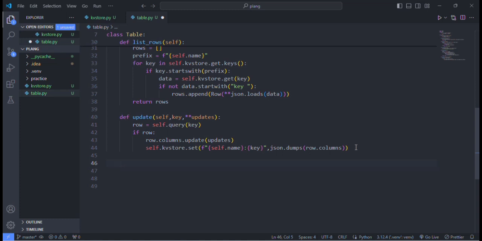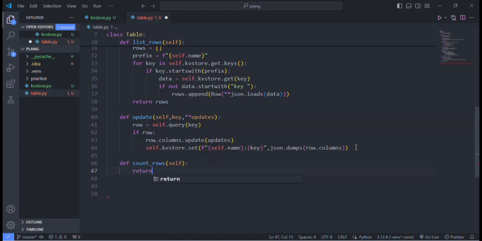So the next thing I want to do, I want to define some sort of method to give me the number of all rows in the database. What should I call it? Count rows. Okay. It's going to be taking the class itself. And this is pretty easy.